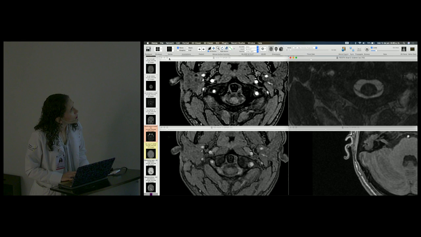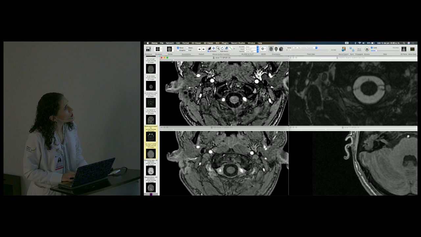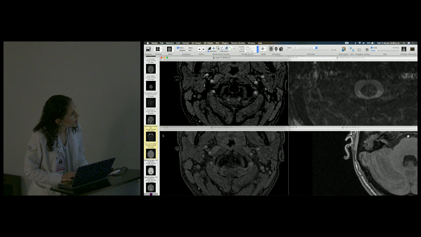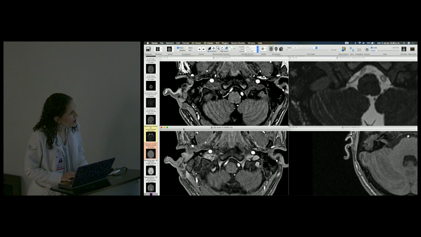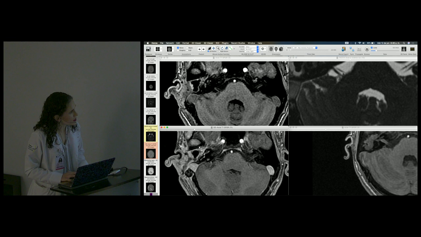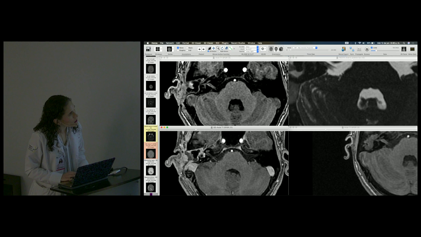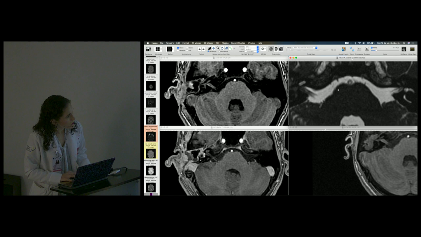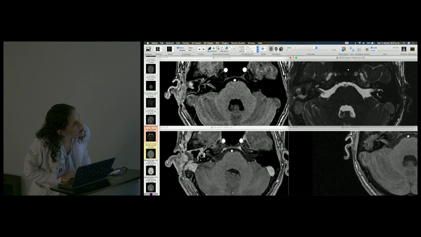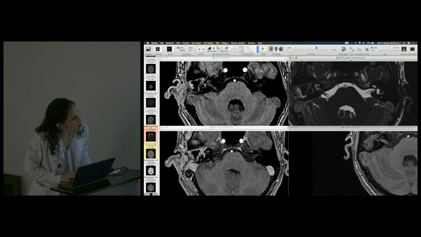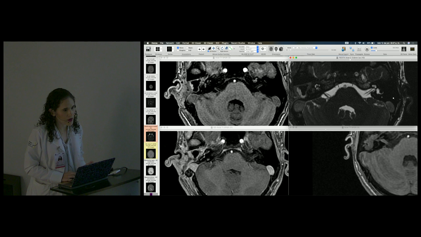Okay, we can see in this study there is a mastoidectomy. And I want you to see now the inner ear. This is the mastoidectomy, and note the inner ear in this image. This is a normal inner ear, okay? These are the semicircular canals. There is the vestibule, the cochlea. There is water in there because they have endolymph and perilymph, okay?